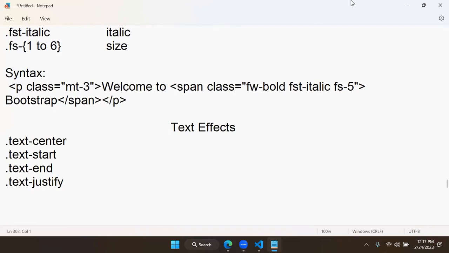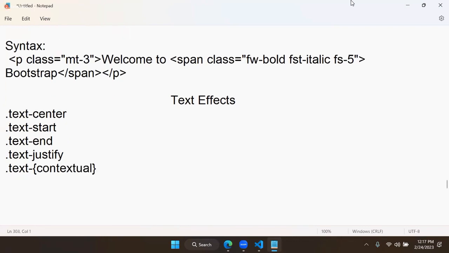And you already learnt text contextual, which is nothing but colors. If you want alignment, center, left, right, justified, and colors, then you can apply them by using text.